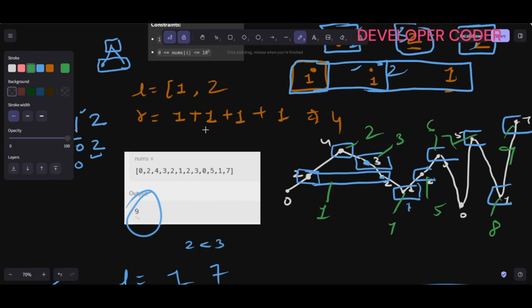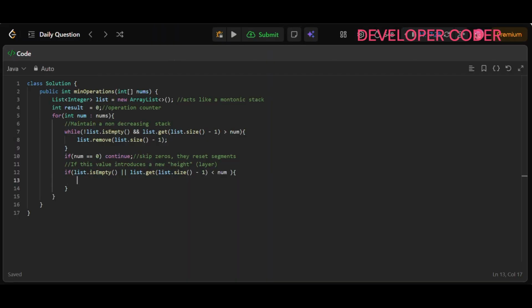Like here 1 and after that 2, so we have to add the 2. The previous element is smaller than 2, so we have to add a 2 in our result. Result plus plus, new layer introduction, and then in the list I have to add this new element as well, list dot add num.